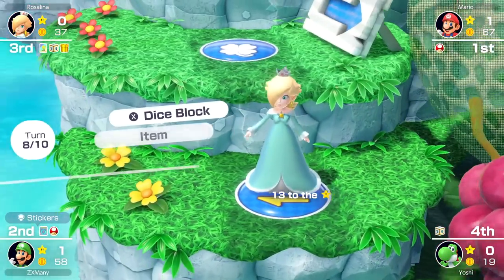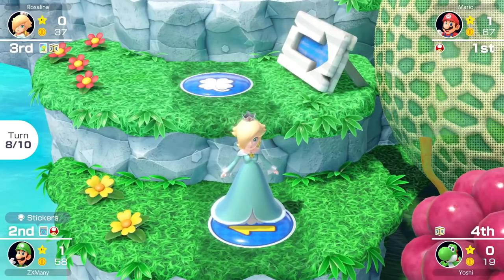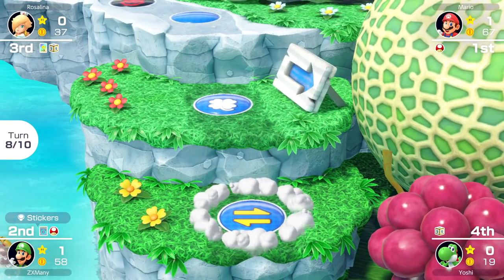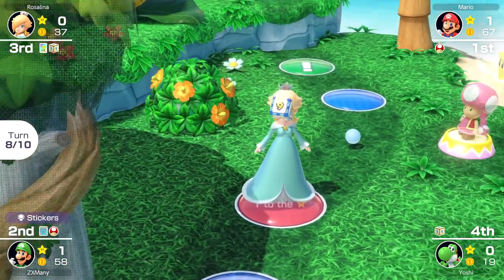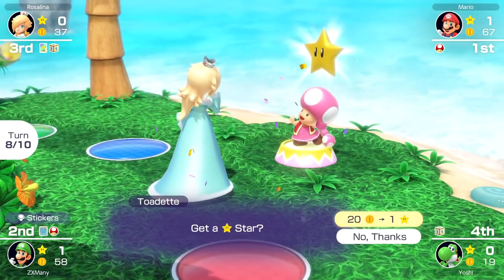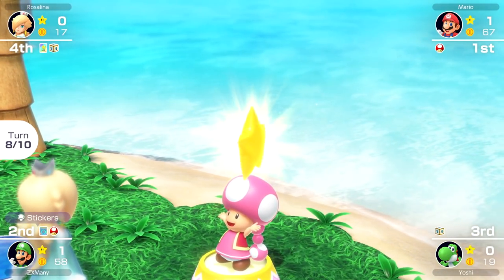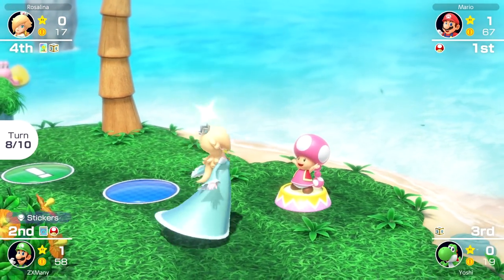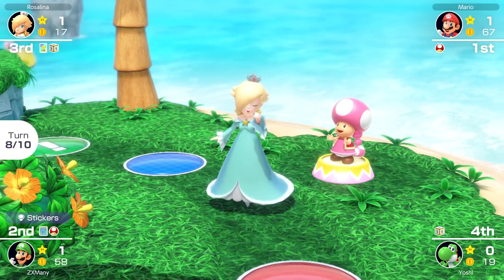Let's go! Alright, Rosalina, what are you doing? How far? 13 to the star. And she uses the warpipe. That's kind of surprising. If I was her, maybe I would have saved it. I think it would have been a better choice to save it. Oh, and I'm so lucky that she can't purchase 2 stars. If she had 3 more coins, then she would have been able to purchase 2 stars at once. But right now, she purchases only 1 star, which is very nice, very nice. Very lucky for us. Okay, and I'm really wondering what the bonus stars are going to be.